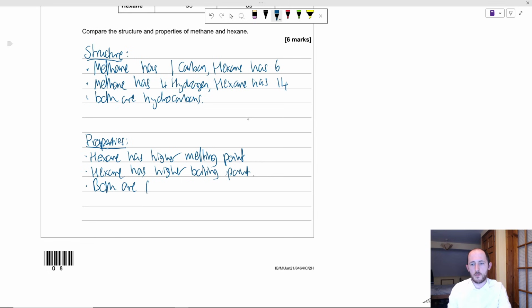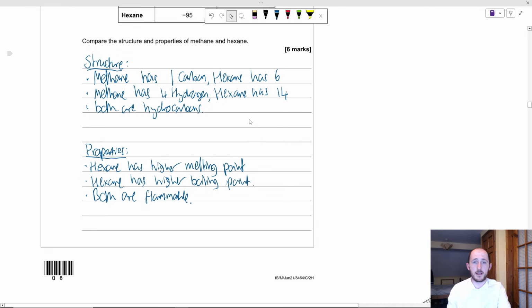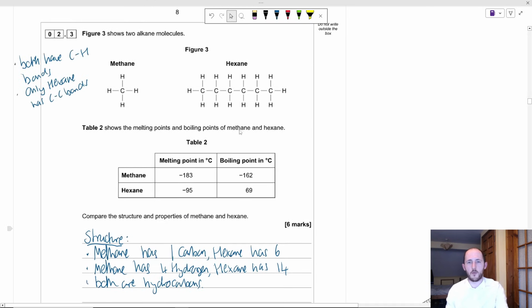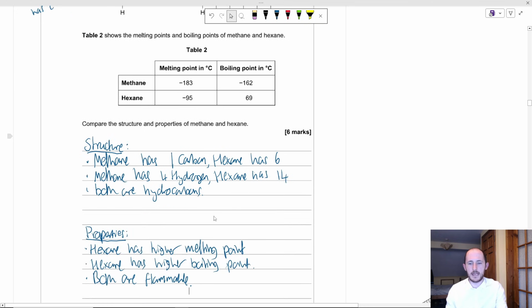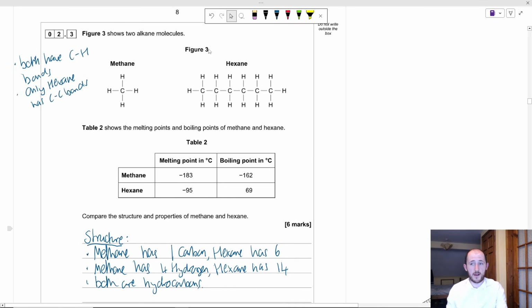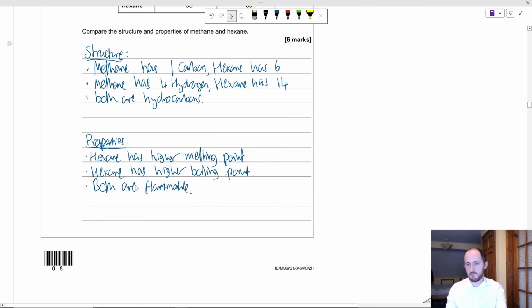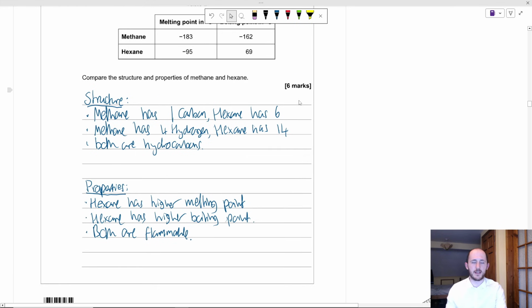Okay? Almost all hydrocarbons are flammable. And generally speaking, the smaller ones are more flammable than the bigger ones. Okay? But any of those will do. What else can I think of? Methane is more flammable than hexane. Neither conduct electricity. Hexane's more viscous than methane, so that's what I was talking about with the sludginess. Any one of those is completely fine. But again, basically 6 very short sentences for 6 marks. Pretty nice once you get it nailed down.